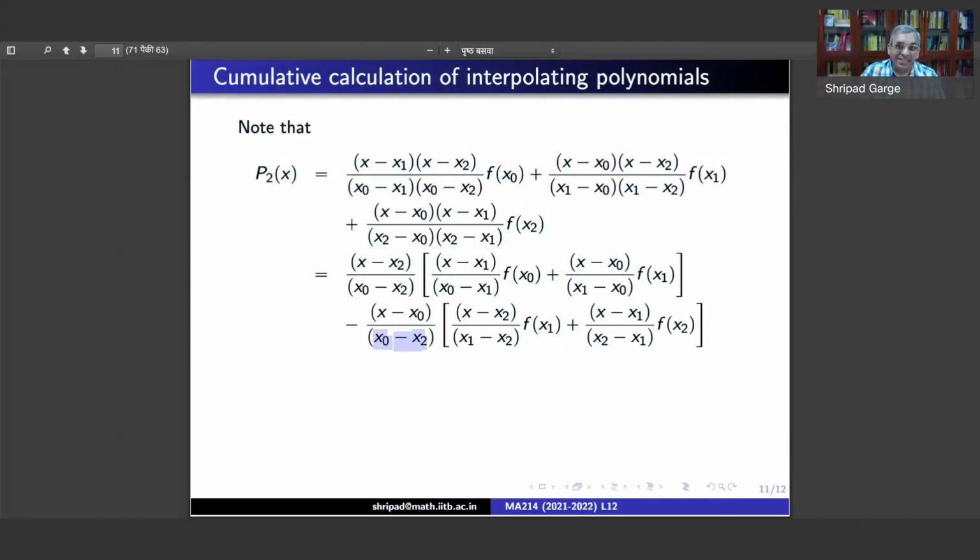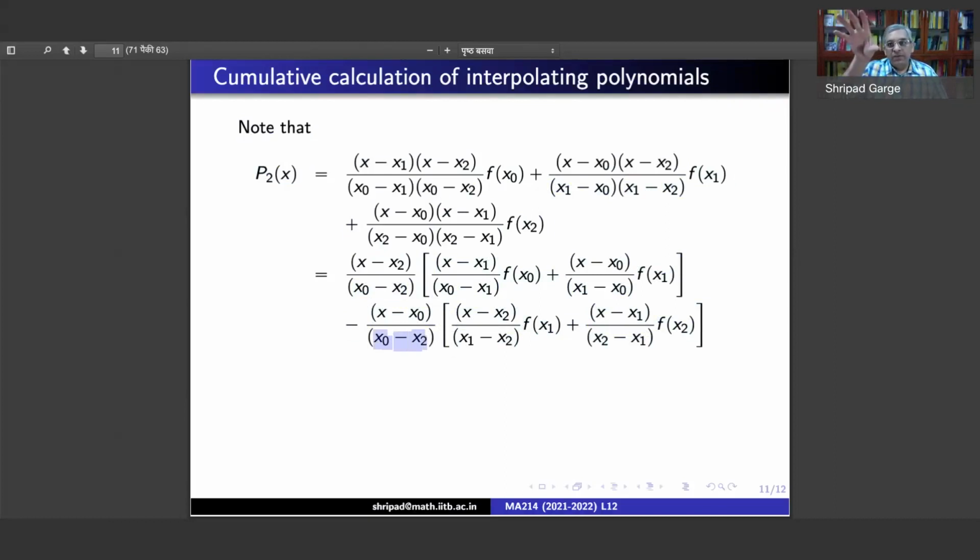Now f of x1 has come twice. That needs to be seen carefully. The numerator is simpler because it is x minus x0, x minus x2, which has come in both of these parts wherever we have f of x1. Without any change in the order, it has come. So the minus sign has still to be taken into consideration. Let's look at the denominator. The denominator here is x1 minus x0, x1 minus x2. x1 minus x0 has come with x0 minus x2. So instead of x1 minus x2, we have got an x0 minus x2. But the x0 minus x2 is coming for both the instances of f of x1.